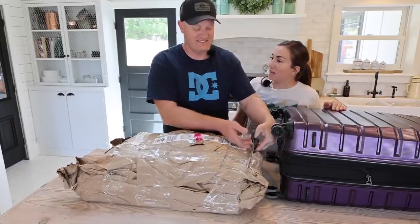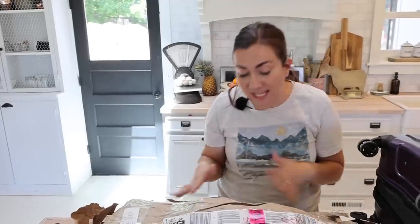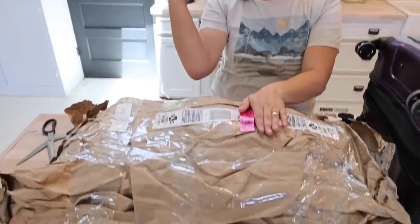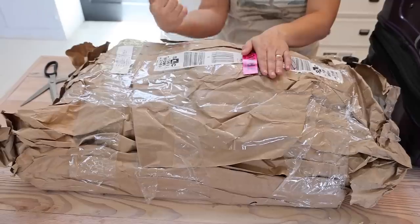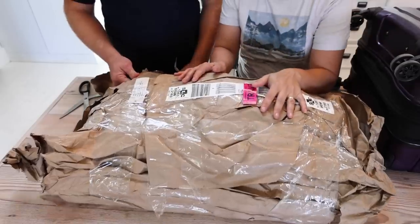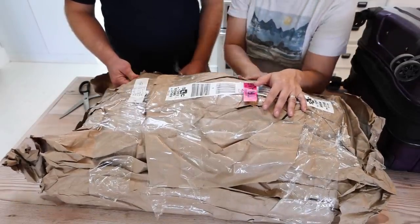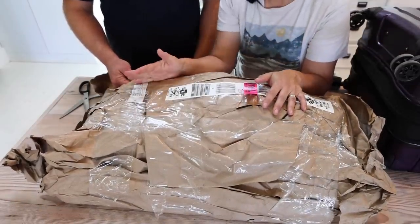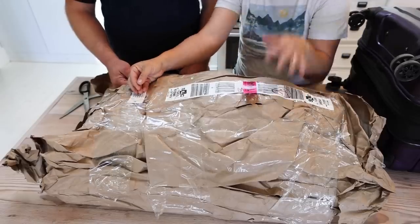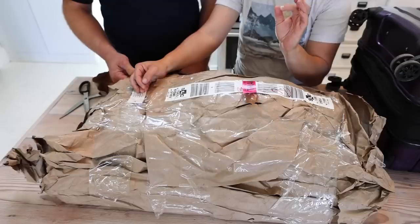There is some glass, but on the bottom there's ceiling tins so that gave it some rigidity on the bottom. I don't recommend this — it would be better to be inside of a suitcase — but where it was pack it and tape it or leave it, I chose to pack it with the brown paper and tape that I had. Here's a tip: you can tape the tag on, but also write your name and phone number on the brown paper if you ever have to package like this, because tags tend to fall off. That gives extra assurance that your junk will make it back with you.